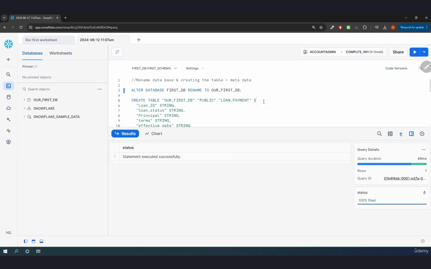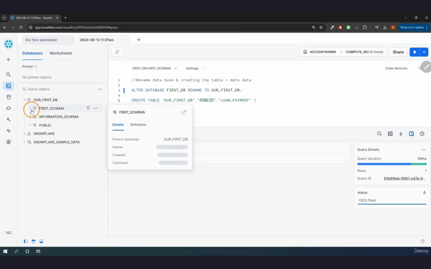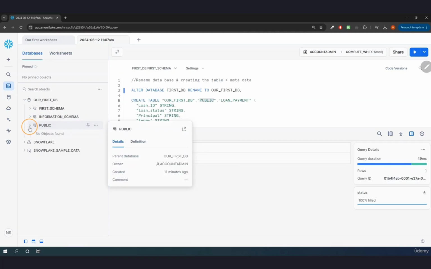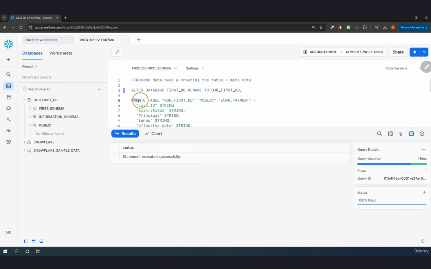Step number 2 is we want to create a table in this database. And as you can see in here, the public schema is always there per default. So you can see this is always available, and the role public has also access to this public schema, by the way. So to create a table, we just use the create table command and then the name of the table.